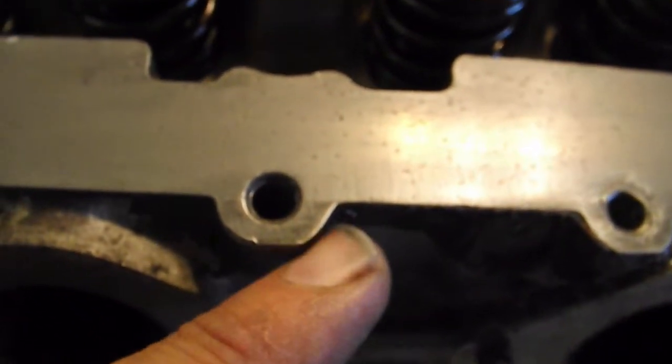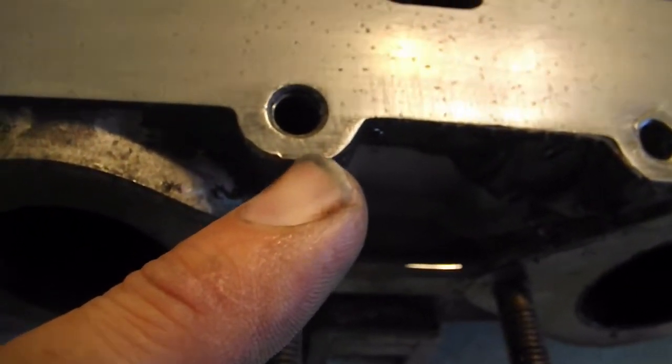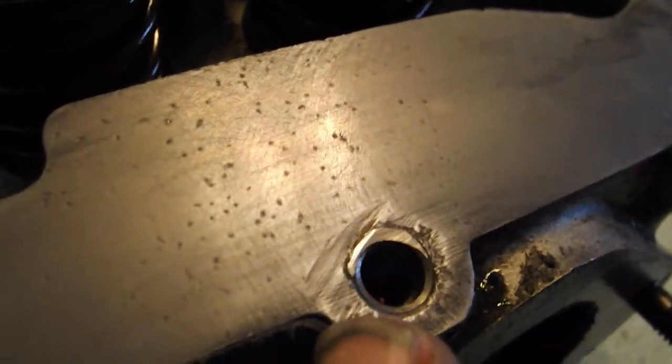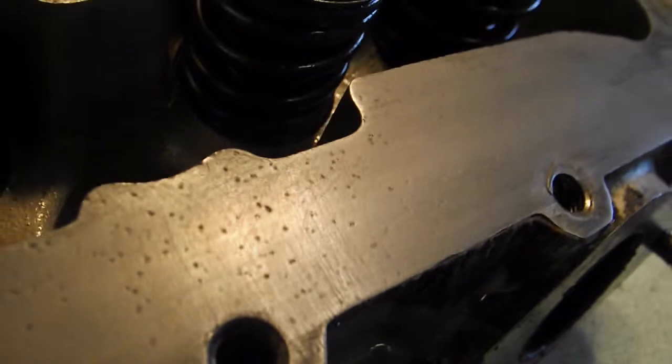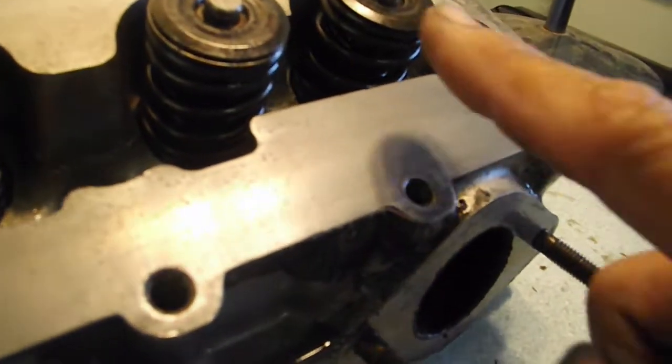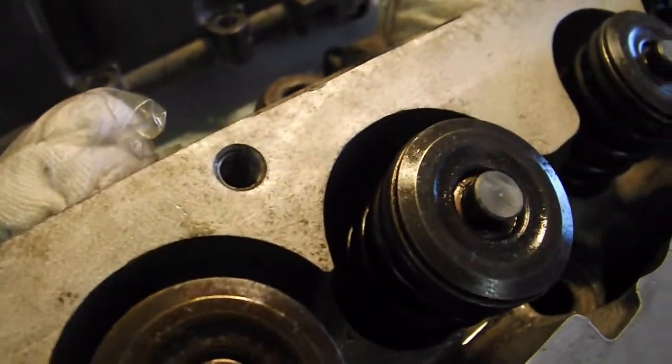Okay, so you can see that looks pretty good. Still a little bit of that black here, but this surface is really clean except for some small pits. But there you can easily see where that was inserted. And you can see how smooth it is. If you look real careful right there, you can see scratches going this way from somebody who cleaned it, Lord knows how long ago. And then this area up here is nice, pretty much good.